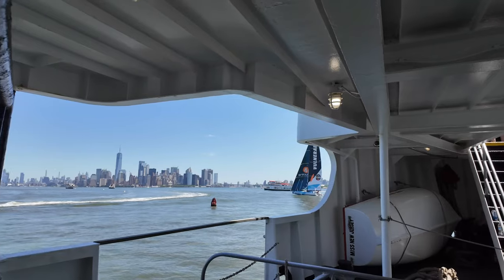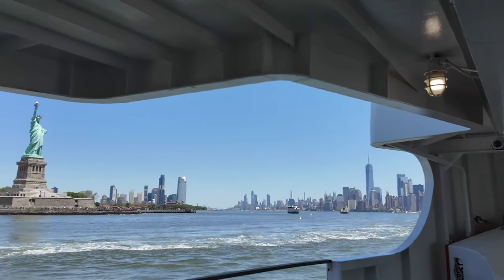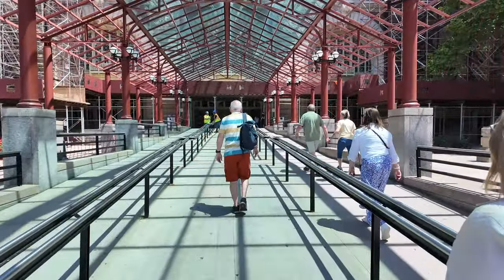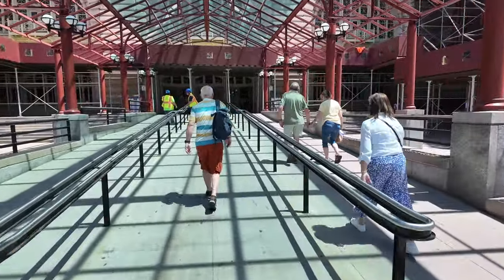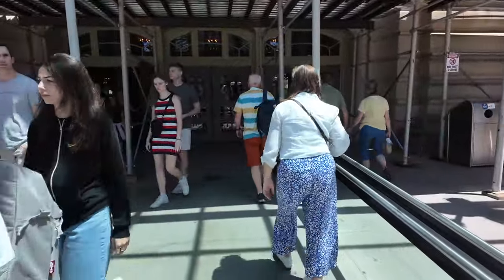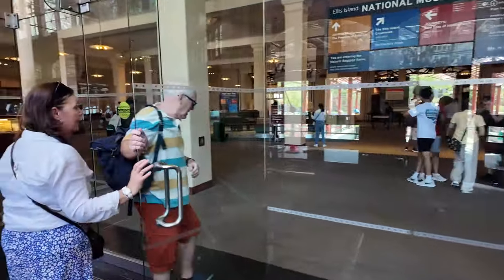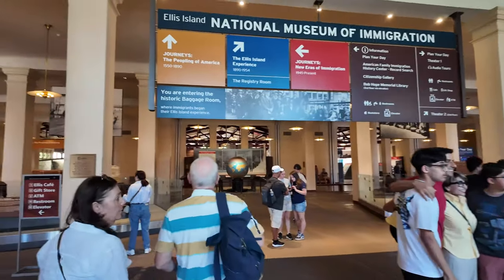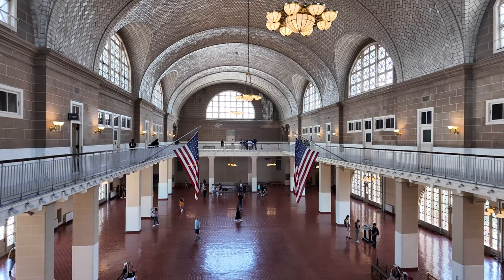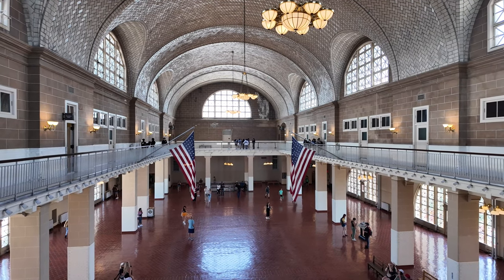After that we jumped back on the ferry and went over to Ellis Island. Just a little fact: the Statue of Liberty was originally gifted to the United States by the French, and it's made of copper, which is why it's got that green oxidised colour. Ellis Island was of course the first place you'd arrive when emigrating to the United States. You walk into the main area and there's lots of information about the different halls, including the hospital block and where initial assessments were carried out before people were allowed through to the mainland.